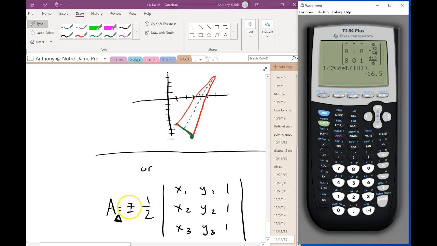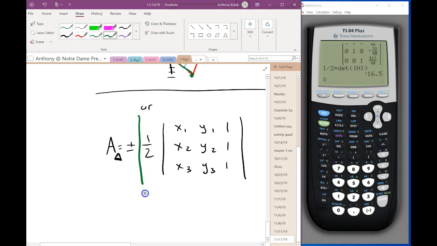This is what the plus or minus is here for. So you just pick the appropriate plus or minus to make sure your answer is a positive number, because we know that areas are always positive, right? The only reason we put the plus or minus there is because including an absolute value starts to get confusing with the notation, because the determinants also use the vertical bar. So I didn't want to use an absolute value there. We'll just use the plus or minus, and you pick positive or negative to just make sure your answer is positive.